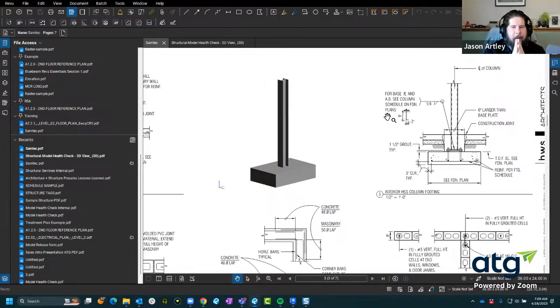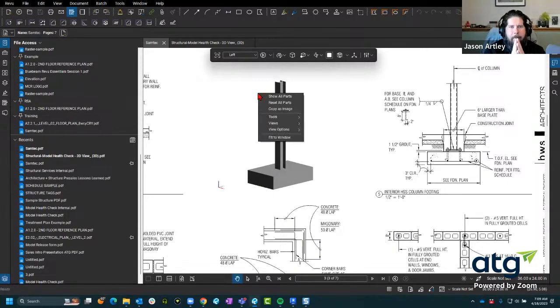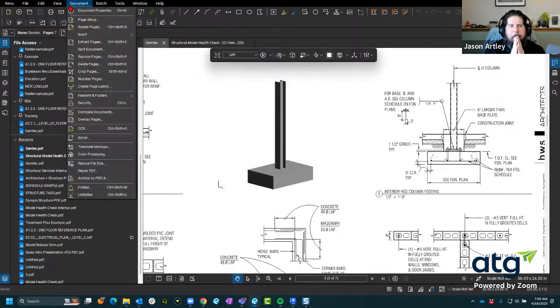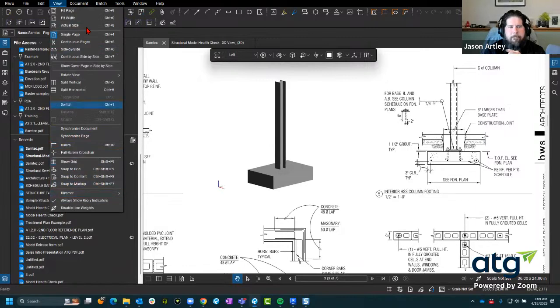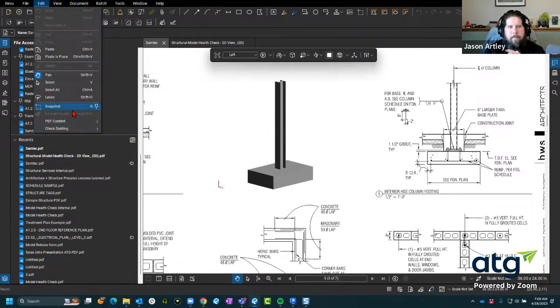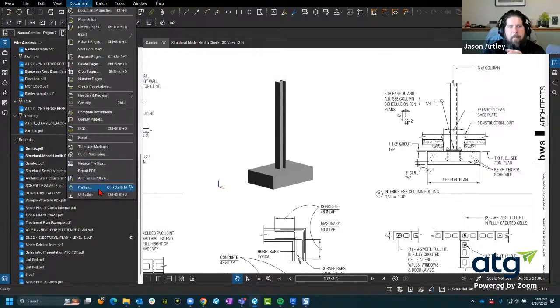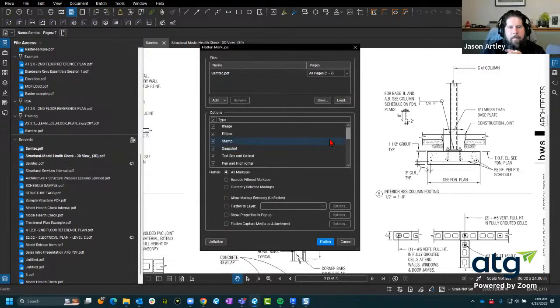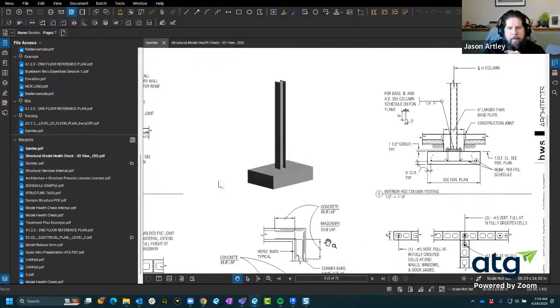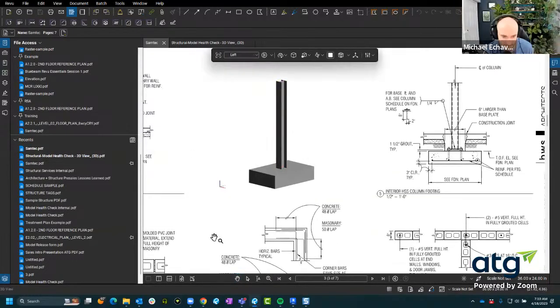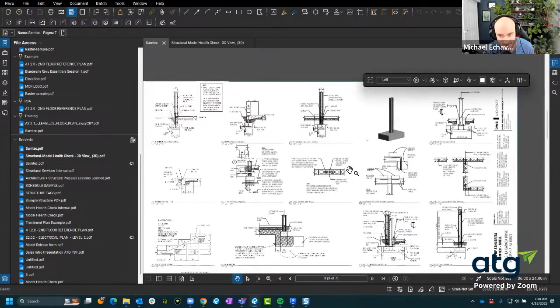What happens if you flatten it? That's a question from David. Document. Is there a 3D option? No? Okay. Nope, it's still there.